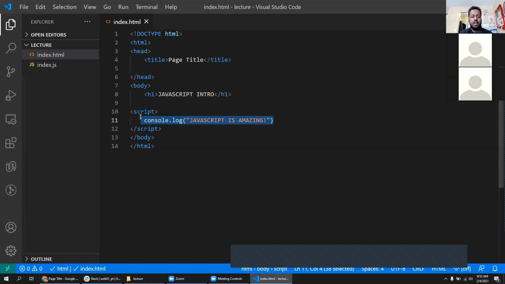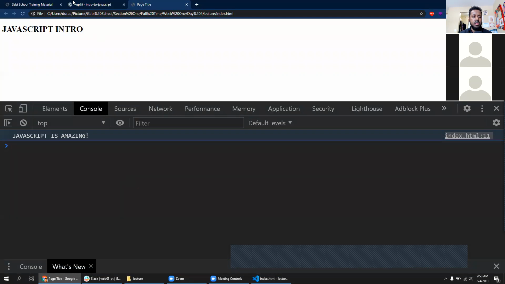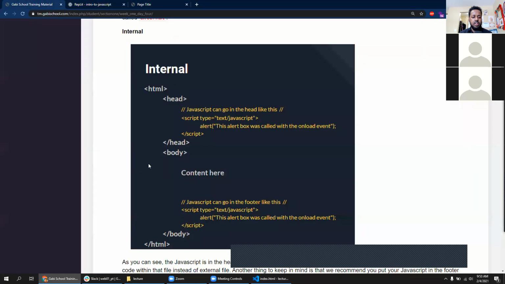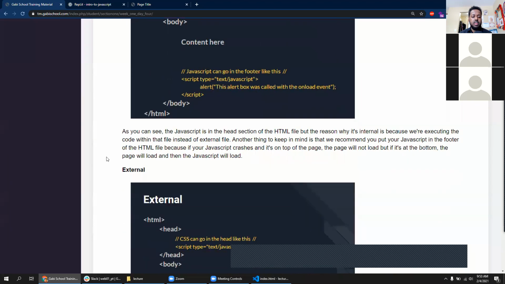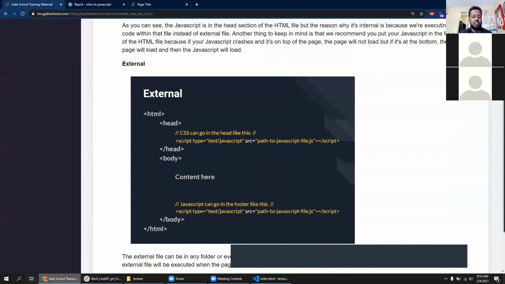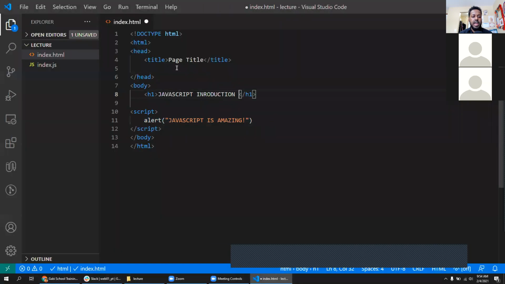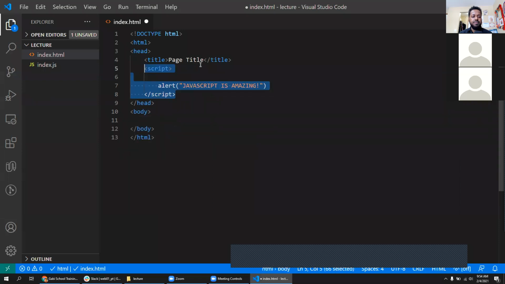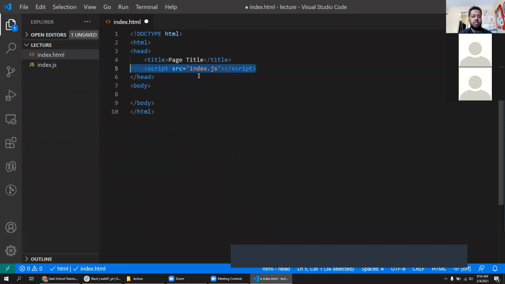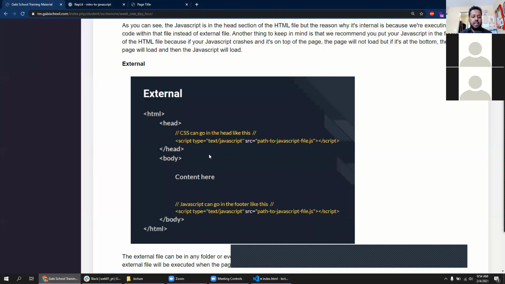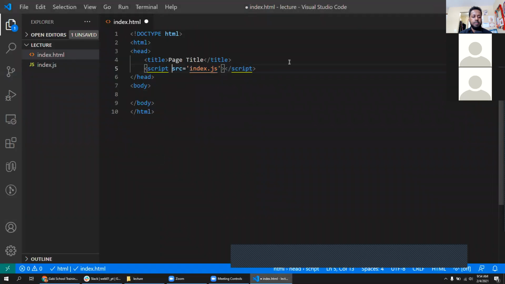So let's move to the next step, which is external. So this is internal, and it's not recommended. Don't usually use internal. The external is better. So external is just the same way we did before, where we had JavaScript in here. So we'll just undo what we did, and then go back to the way it was before. So this is a better way of running JavaScript, and also add the type text JavaScript. It's better to do that.